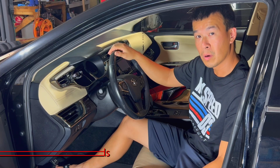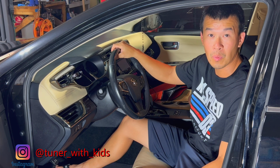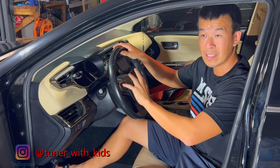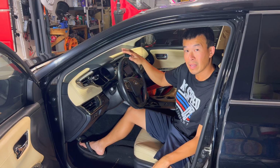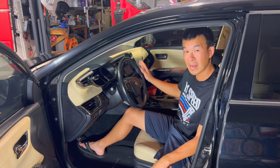If you guys didn't know, the Avalon, the Camry, the Highlander, and possibly the RAV4 all use the same steering wheel from the mid 2015s, 2016s and up. So in today's video, I'll show you how to rewrap your worn out leather steering wheel and replace it with a brand new leather wrap.